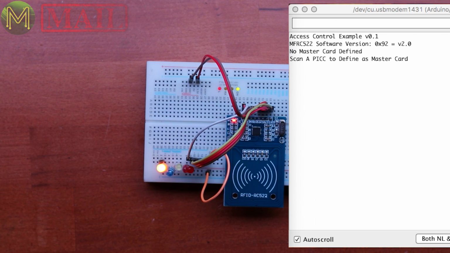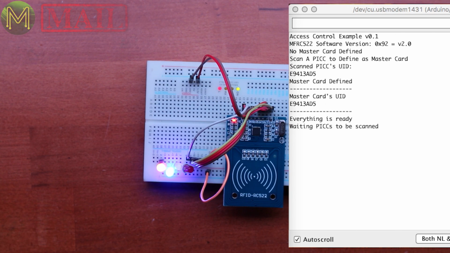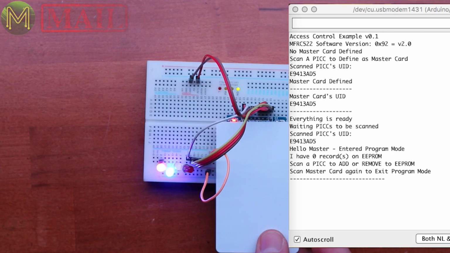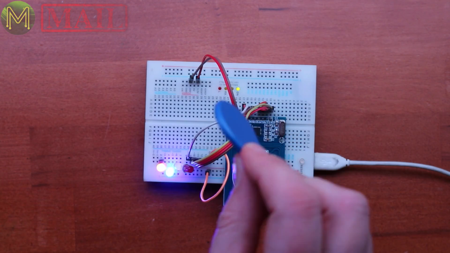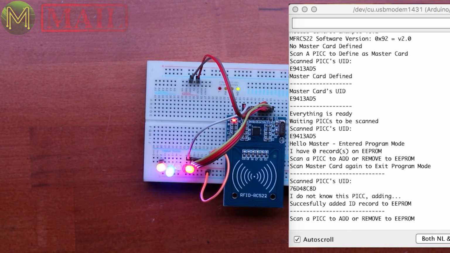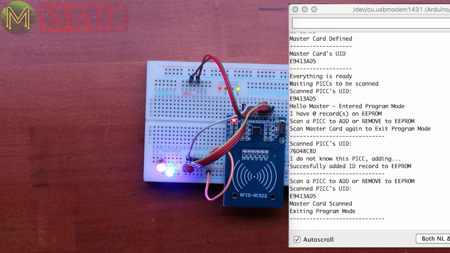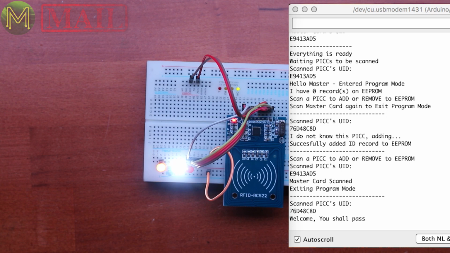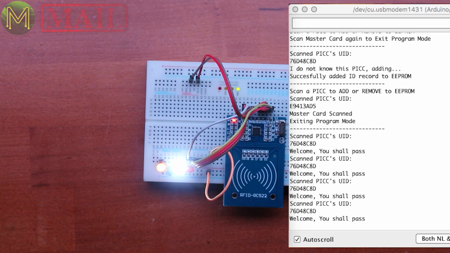So this is a pretty good example of a door lock application. You start off with a MasterCard. So the MasterCard programs the actual door lock. Then you can enter in the MasterCard again, which allows you to add new devices. So I've got a little fob keychain RFID tag, and so that adds it. Exit program mode. And then you can come along and just unlock the door. Nice. That's pretty easy. How much simpler can you get than this? All right, that works. On to the next thing.